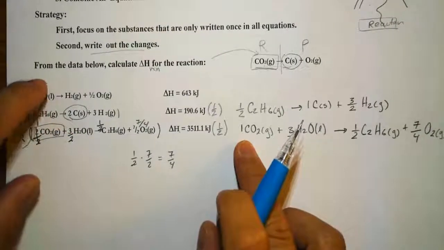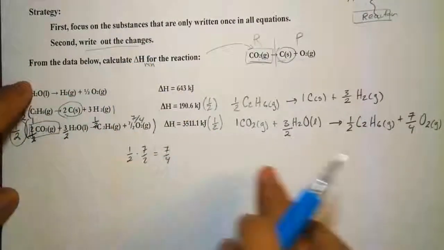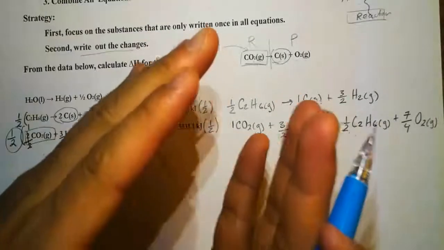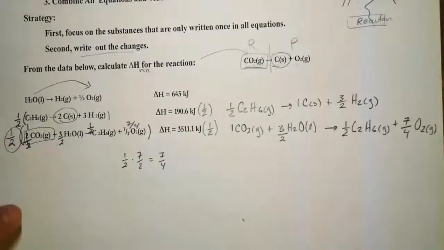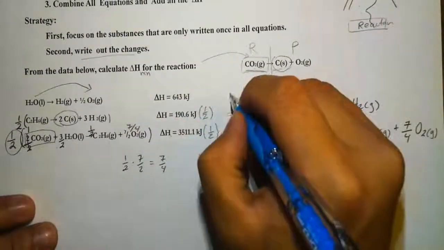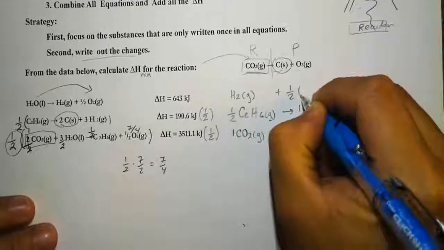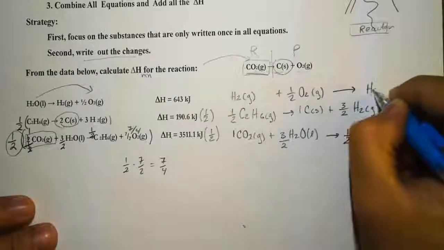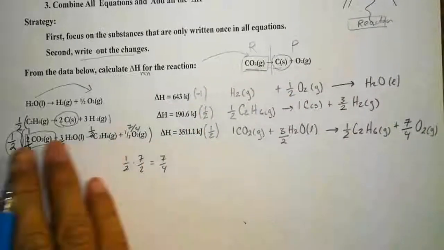Well, of course, the only thing left to do is to bring that water to the other side so that we can cancel it out, because this water on the reactant side and this water on the reactant side would never cancel out. They would add together, right? So we are going to flip this over here. That's one thing, so let's do that. If we flip it, what do we have? We have H2 gas plus 1/2 O2 gas producing our H2O liquid. And this is being multiplied by -1 because we flip it.